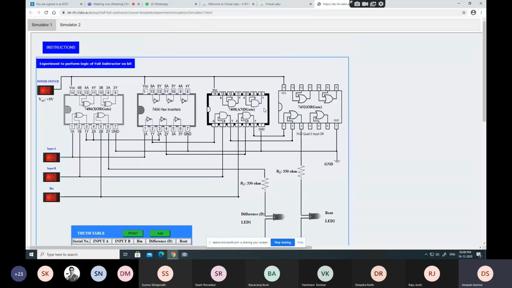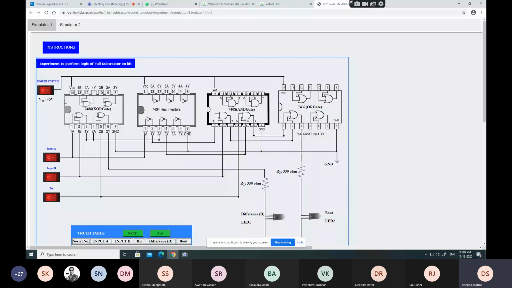The theory part, you already know it. First we write the truth table. From that truth table we draw the K-map, and from that K-map we group the elements and form the min terms to get the total equation for difference and borrow. After that equation, we connect the ICs in proper fashion so that we get the expected output, right? These ICs can be used on a digital trainer kit, that is, on hardware, and the connections have to be done in a similar fashion, right?